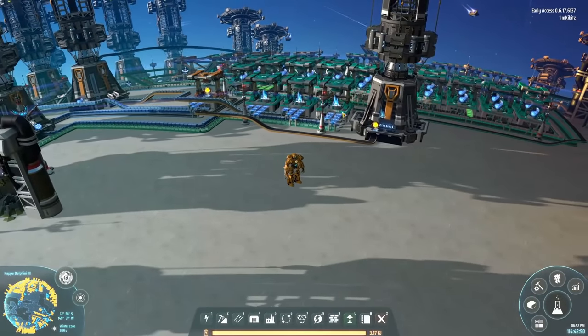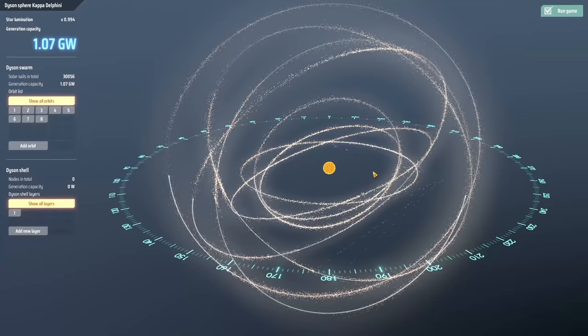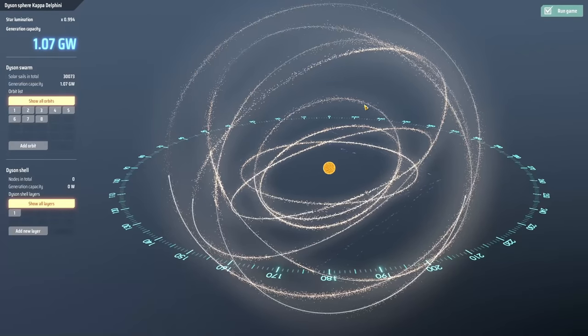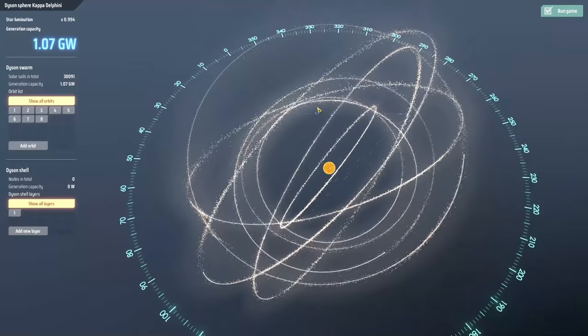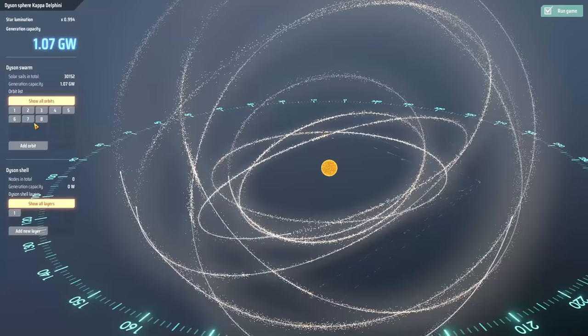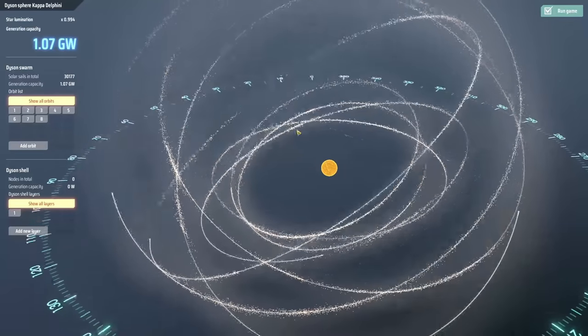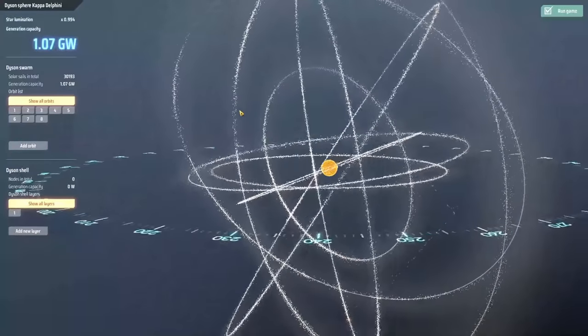Okay, so before we get into silos, before we get into automating, we have to figure out how to deal with the Dyson Sphere. So with the solar sails, that's all the little gold dots surrounding the star right now, all we had to do was add in these orbits. So we just add an orbit, boom, that's a new orbit. That's why we have all these crazy orbits going on here.